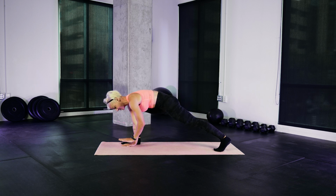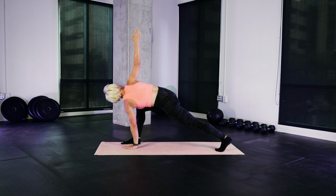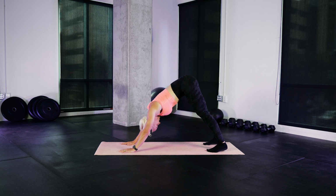Move your left hand to the center and rotate your body to the right and all the way up, keeping your left hand flat on the mat, right fingertips to the sky, and your shoulders stacked. If it's comfortable, gaze up at your right fingertips, holding here, breathing with me for 10 seconds. Slowly rotate down, moving the right leg back to meet the left, and find downward dog again.